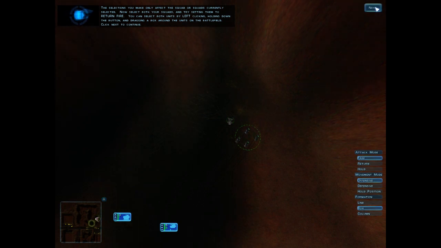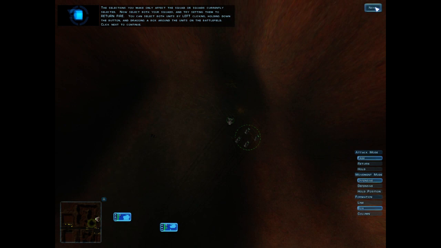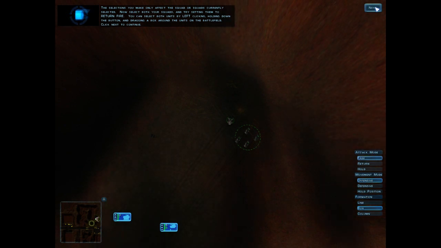Now select both your squads and try setting them to return fire. You can select both units by left clicking, holding down the button, and dragging a box around the units on the battlefield. Click next to continue.